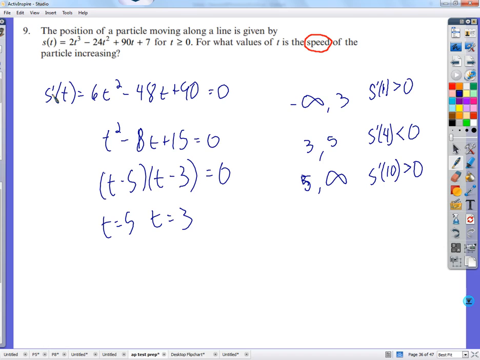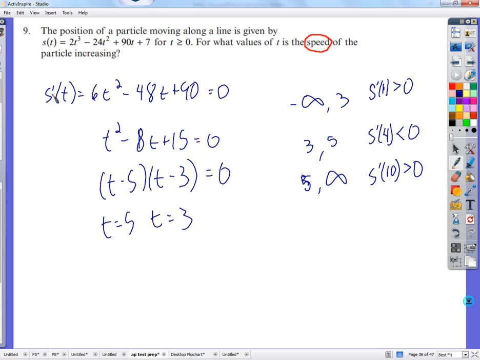If my speed is positive and my acceleration is negative, I'm slowing down. How do we find acceleration? Think back, look at our notes. I take the derivative of the position to get velocity. Second derivative: we take the derivative of the velocity to get acceleration. Maybe an old idea, maybe rusty, but not new.